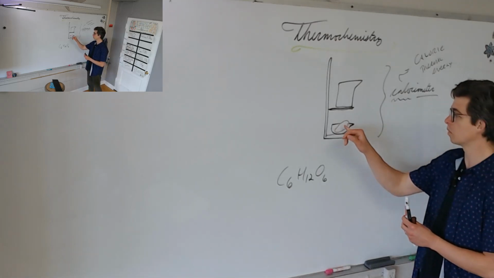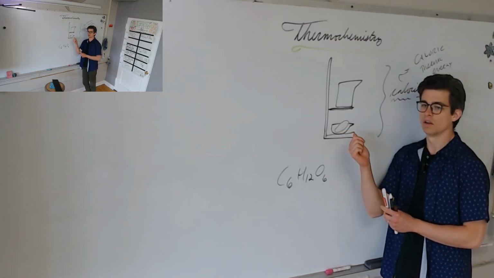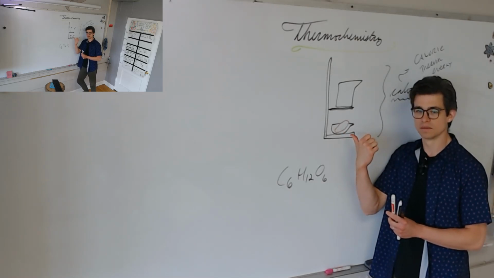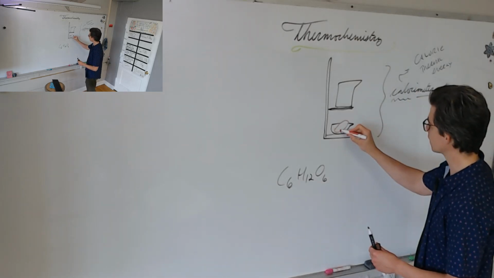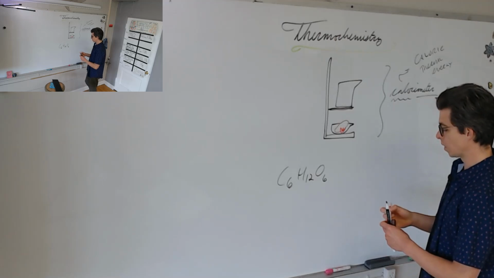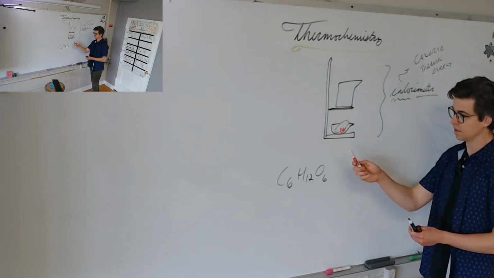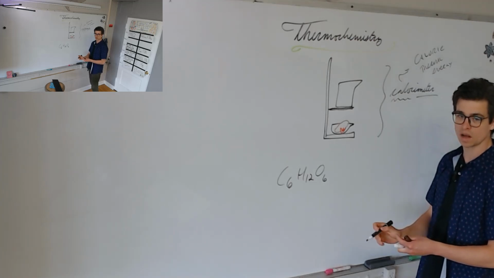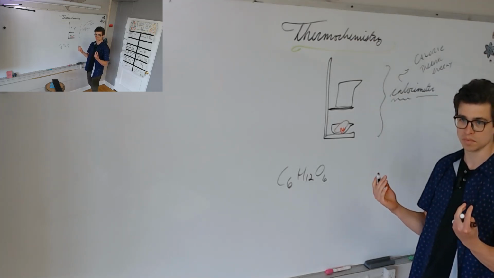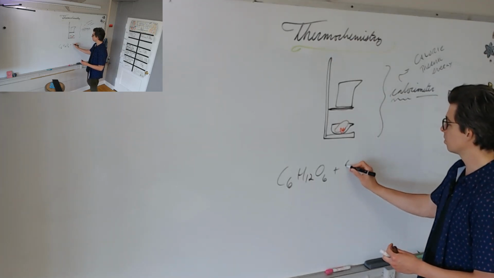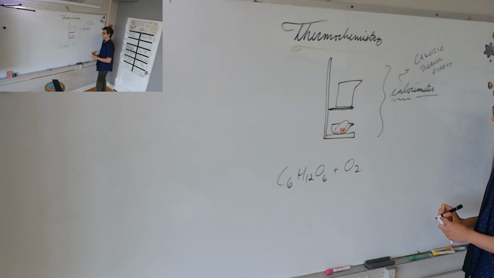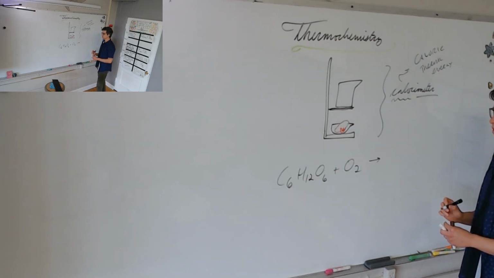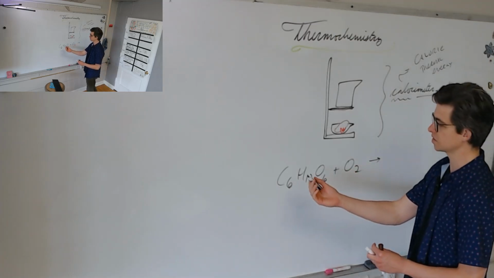So the starch combined with what? Tell me in layman's terms or in elementary school terms, what did you do with this chip? Burnt it, right? You had a little fire down here. Okay, so you burnt the chip, and burning is a fuel, in this case a starch, combining with what that we often don't even think about because we're so used to being in it. Air. So combined with oxygen from the air to form what? Do you remember what do combustion reactions? This is a kind of combustion reaction.